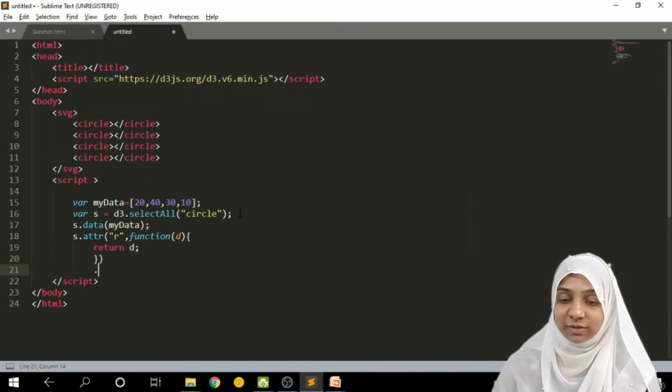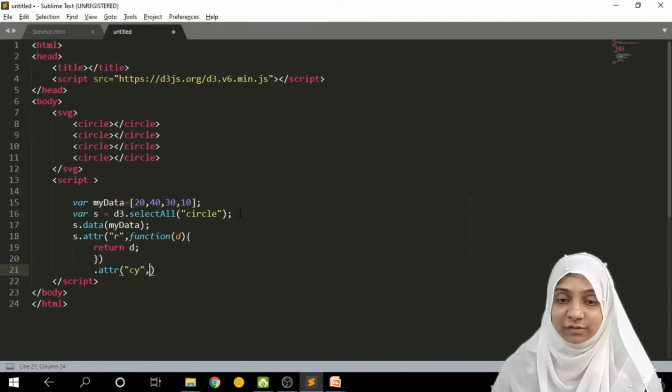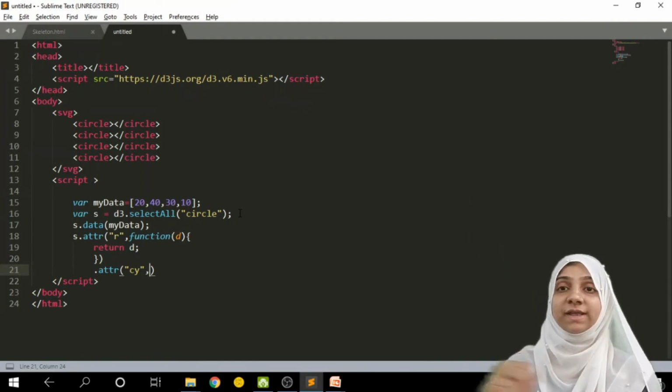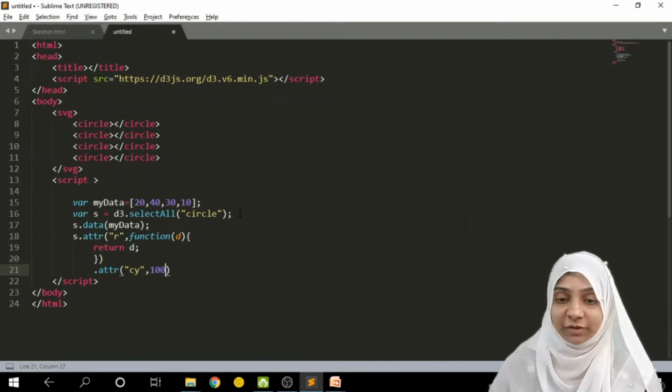The second attribute that I can set with the help of attr is its y position, that is the center of the circle from the top. I want them horizontally, that's why the y displacement of the center of the circles will be the same. Say for example they are 100 pixels down from the top.